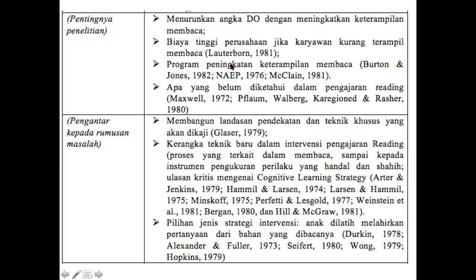Another study also mentioned here about the high expenditure of a company when their employees are unable to read well. There is a very good explanation about that, how the company lost a lot of things because the employees are not able to read well. For example, how to assemble an engine. When there is something wrong in the assembling, then the machine will be damaged and the company will lose a lot.